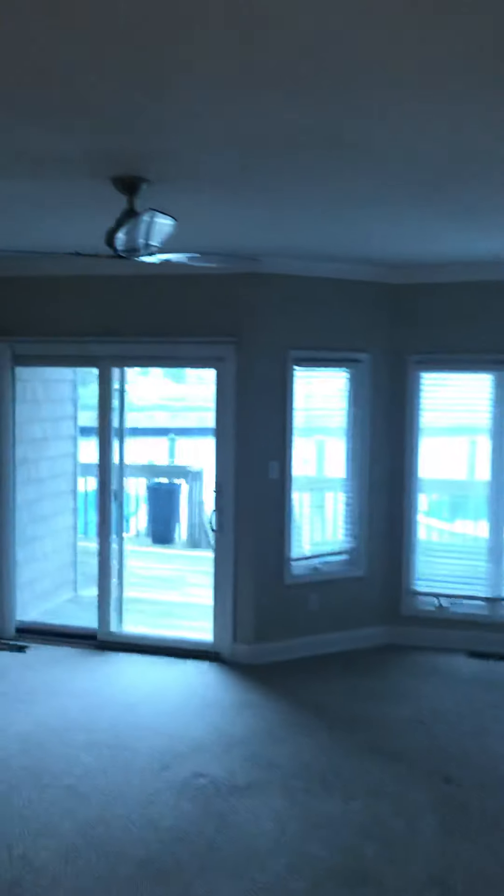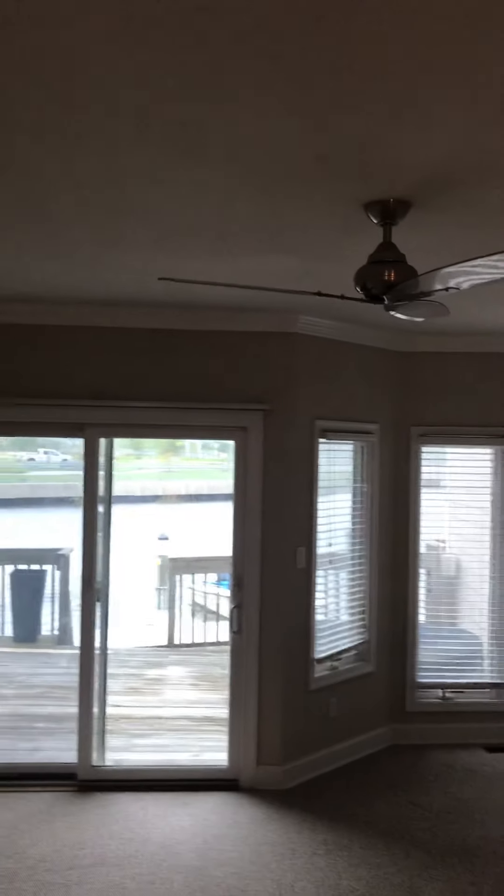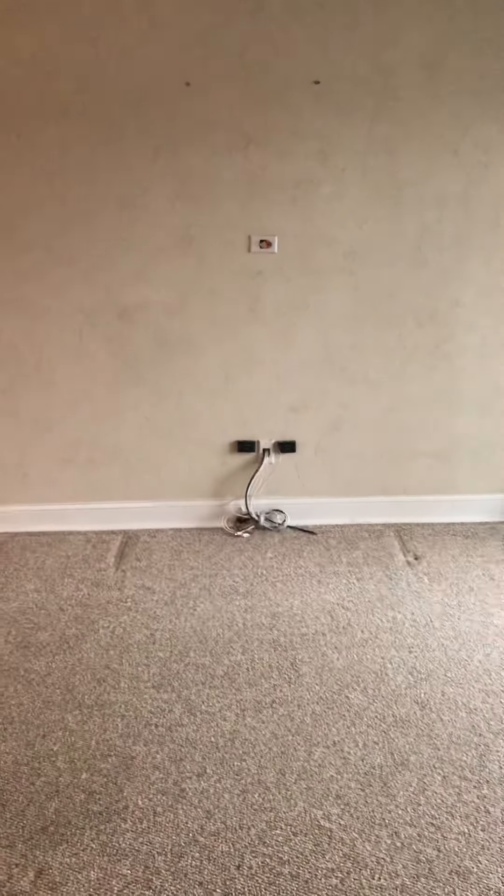You can get a sense of the texture of the walls here — it's like a swirl pattern with a little bit of a Mediterranean motif. There's a fan here but it's not lighted, so getting some recessed lighting and maybe a fan with a light would be great. The entertainment center went on that wall, so you have about 14 feet to the back wall. The couch could go right about here with your TV, with space for a sectional and a snug spot for a chair.